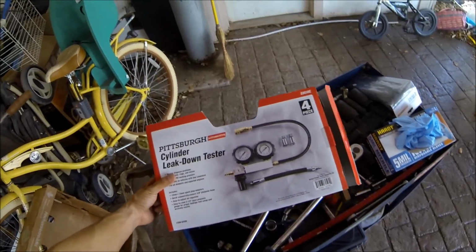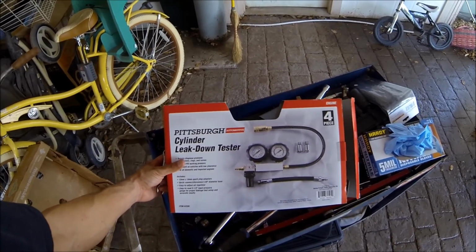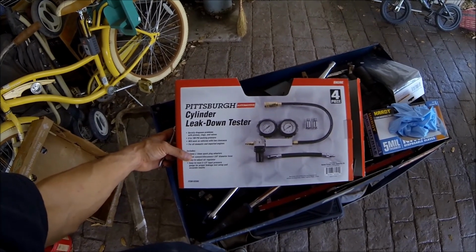But what we got going on today, if you checked out my previous vid, is number two cylinder's dead. I've tried every troubleshooting step, and last but not least, I think it might be a gasket. So I bought this bad boy here to see if it can help me pretty much boil it down. What this is going to do is tell me if it's an intake or exhaust valve, or if it's the gasket, or if it's one of the rings.